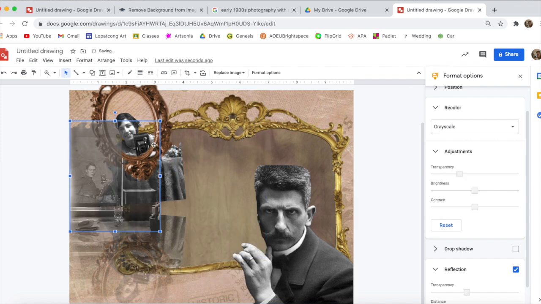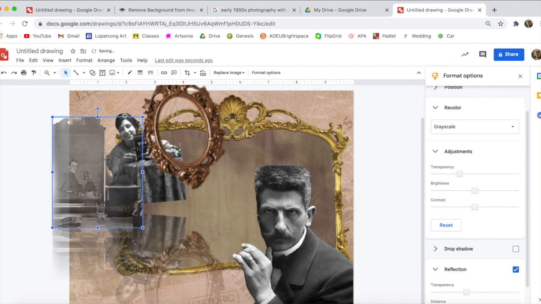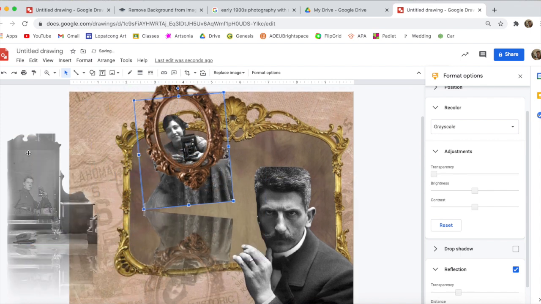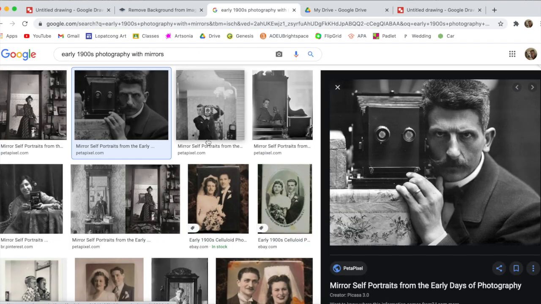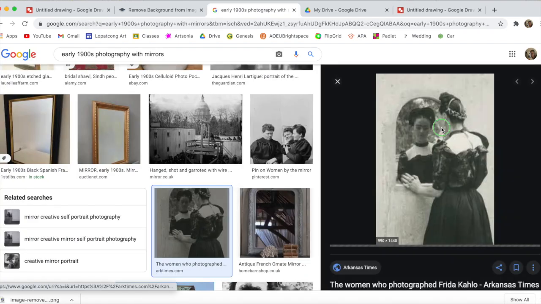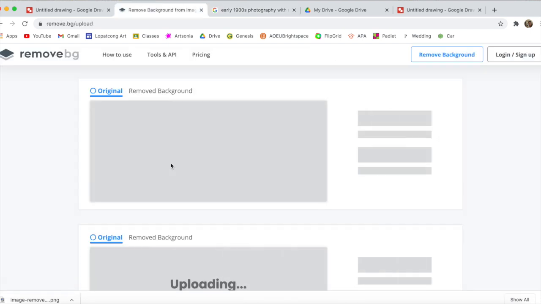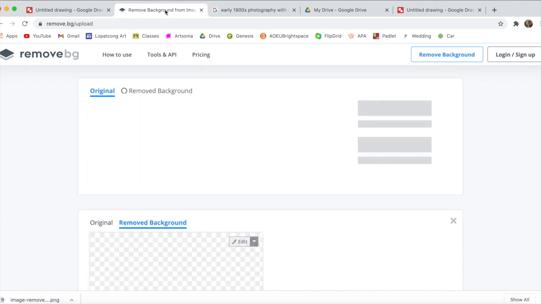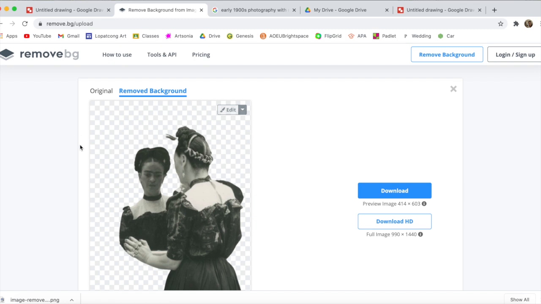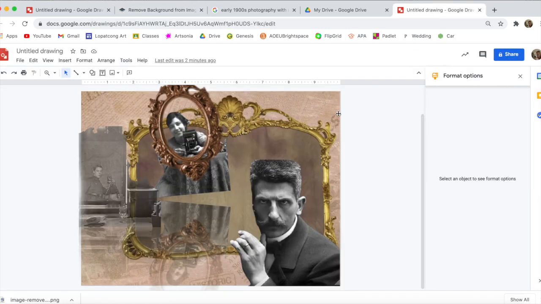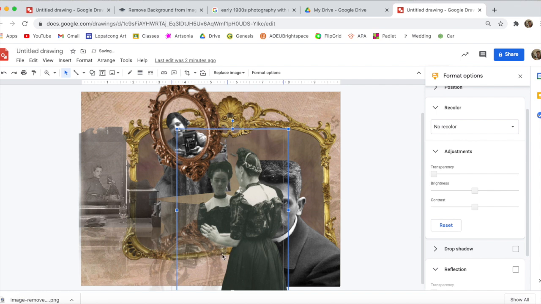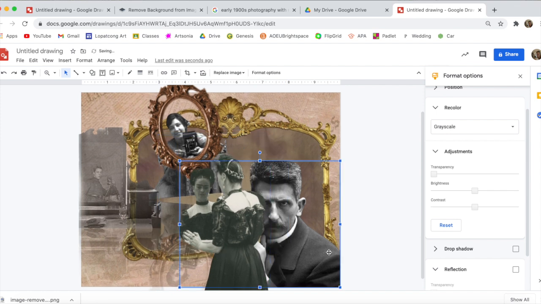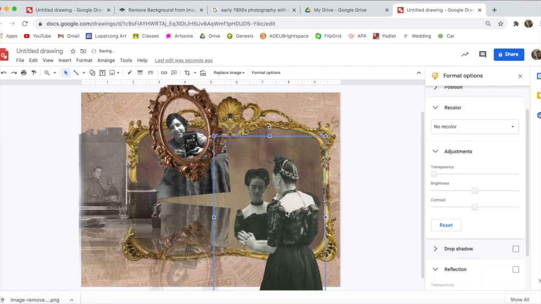So when you're creating your collage, really think about the meaning behind it, or the overall theme of your collage. It's going to make it a more powerful work of art. And I'm going to change the photo that is right in the foreground. I think this one will fit much better because she's looking at the reflection. So I'm gonna see if I added her over here, removed this guy. I feel like that fits much better.